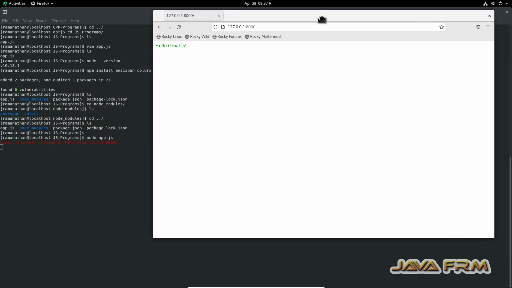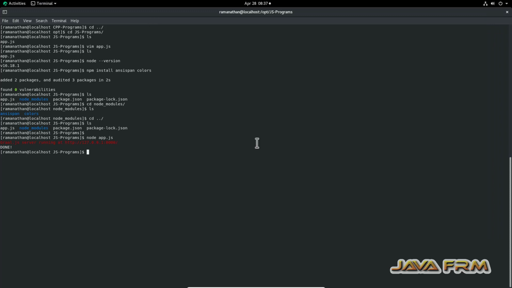Yes, I am able to run this Node.js program. You can see that the welcome message is displayed in the browser. This program also will get timed out. Yes, it's getting timed out. Very simple logic only. So finally, we have learned how to run a Node.js program also using GraalVM.